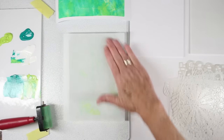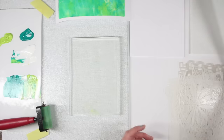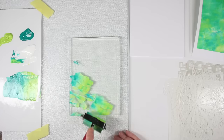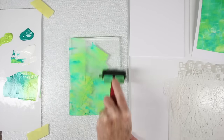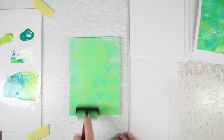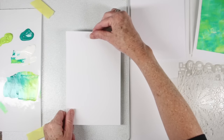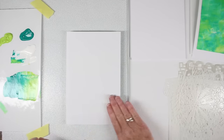I have a little bit of paint left on the press, so I'm going to put a piece of parchment over it and rub that in really well to remove most of the paint. Since I have a good amount of paint still on my palette to the left, I'll add more and this time blend it in a bit more and spread it out for a lighter layer. The more you work with the gel press, the more you'll get a feel for how much paint to add each time. I'll put my paper down and we'll see how nice and light this impression is.